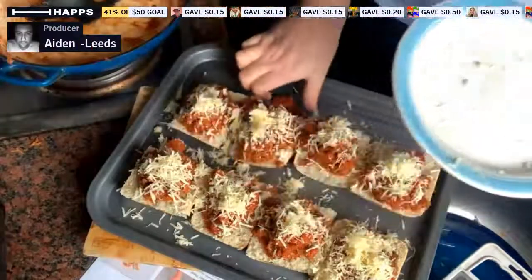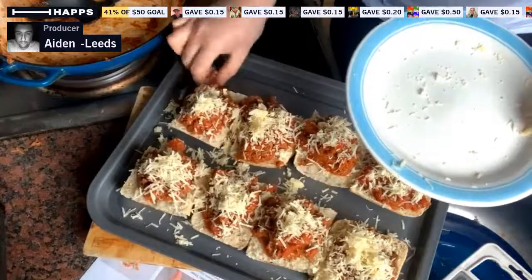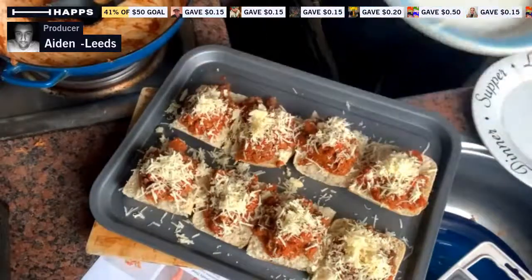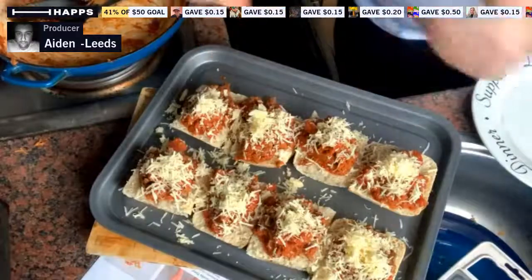Just put it on. Mmm. Oh, it tastes amazing. Mmm. That Cajun spice is perfect.